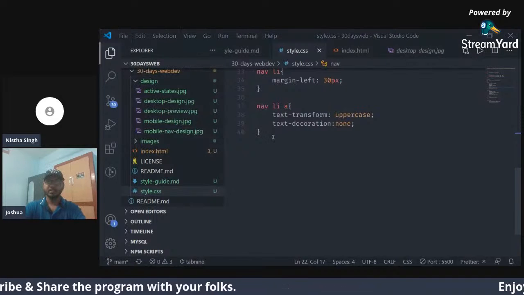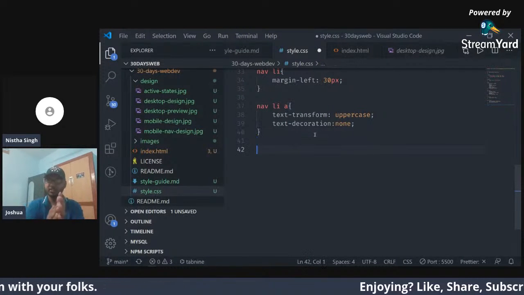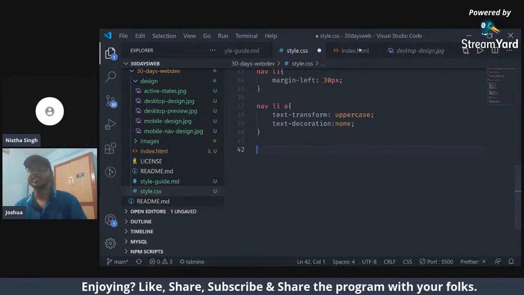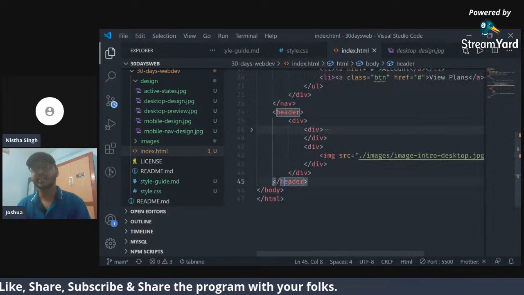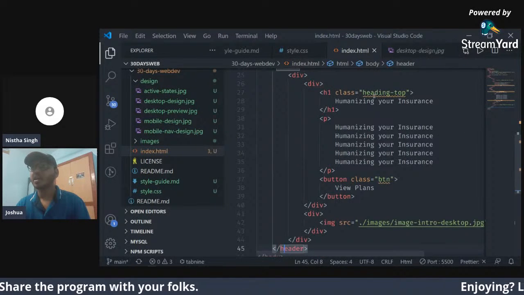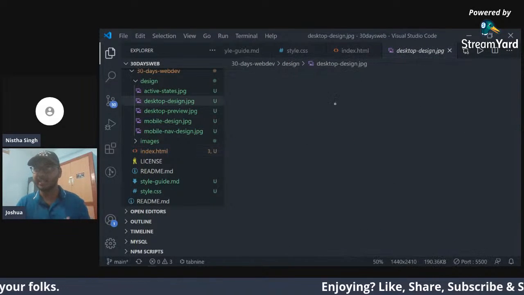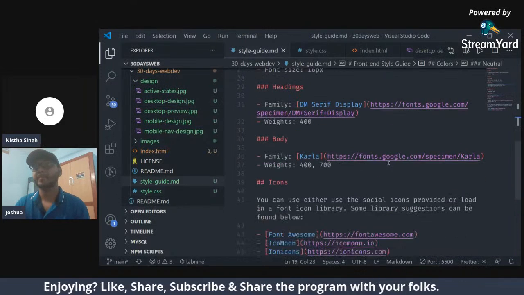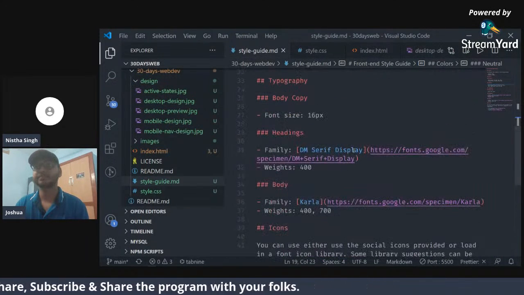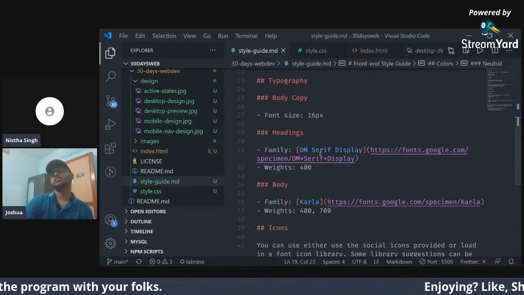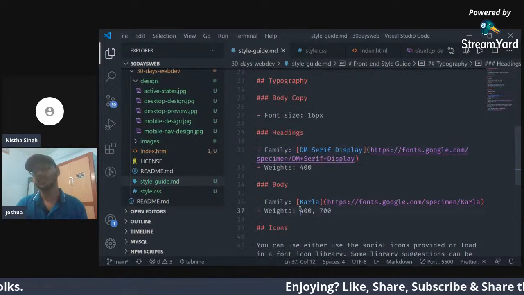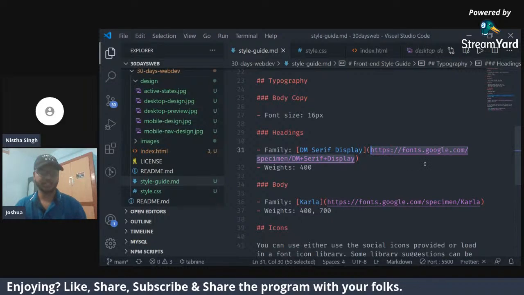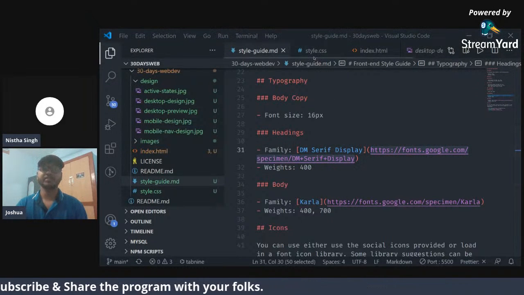So now let's do this hero section also. We'll fix it up. This is fun, solving the bugs. Yeah. So we have this thing, and in the header section we have heading. Okay, the heading style is actually this font is different from this font. And what we have to do is get this font. Where is that one? So other font was, yeah, this one, I guess. So weights, okay, they have given the weights. So I've copied this one.